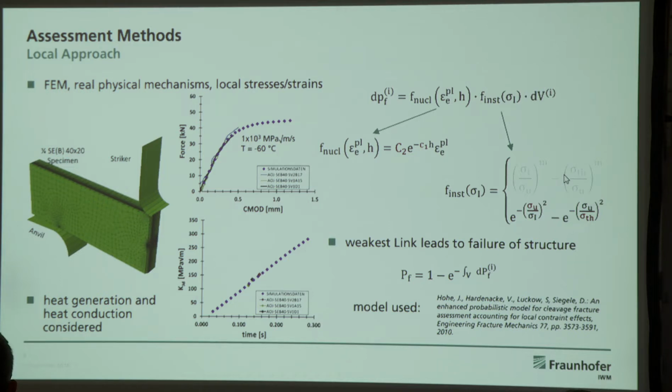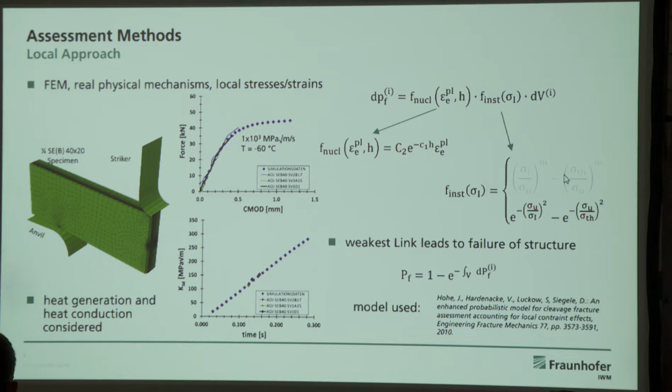Important in this context is that, because we have slightly elevated loading rates, we explicitly consider heat generation and also heat conduction. It's not enough to just flip the switch in Abaqus or whatever you're using to give me adiabatic heating conditions, because we're actually not that fast, heat can be conducted away from the crack tip, and that actually has a huge impact on the temperature distribution. So I'm going to skip over this part.